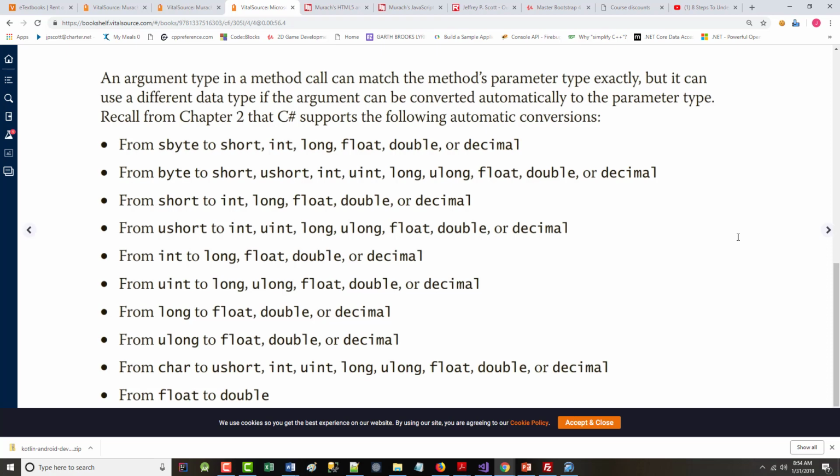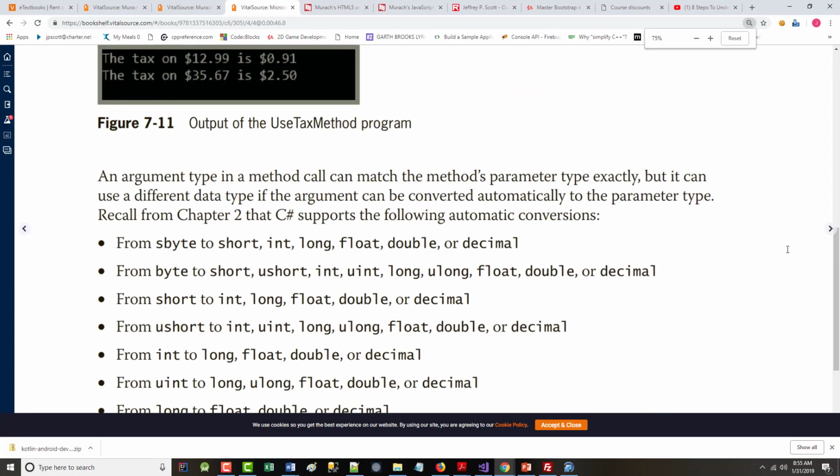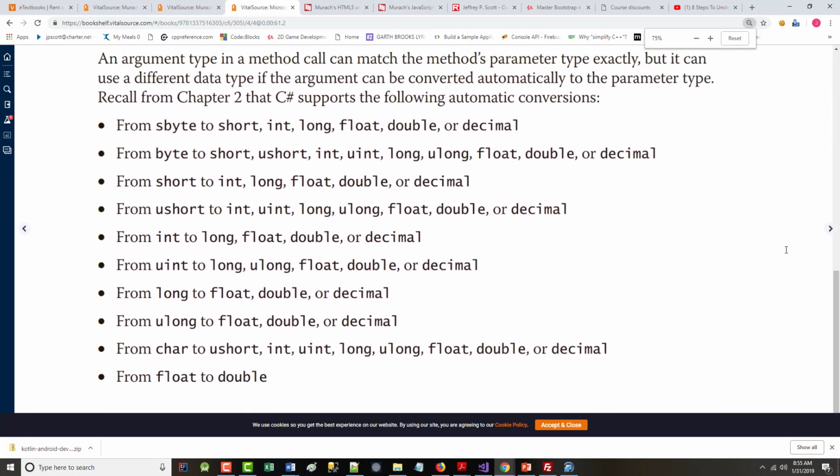Now, this thing that they show here on the screen, at the bottom of page 279, you may or may not remember, was shown back in Chapter 2. All it's talking about is what's called conversion. If I add an int to a double, I'm trying to add an apple to an orange. So when I add the int to a double, the system will promote the int by putting a 0.0 on the end of a copy of it, and that's what it'll add. So it's adding a double to a double. And that's what they mention here on the bottom of page 279.